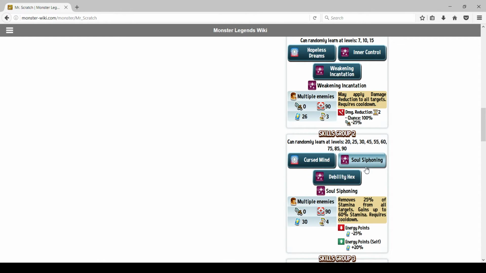Soul Siphoning removes 25% of stamina from all targets, gains up to 60% stamina, requires cooldown. So that must mean he gets 20 per person hit. That's the concept with this move. He has a possibility of getting up to 60% of his stamina back for each person hit. I don't think this is all too great of a move, unless you're AoE stamina drained, then this would come in real handy. If you're AoE stamina drained, you get all your stamina back. But that's all this move does. In my personal opinion, it's not all too great of a move. You may run it to your liking.